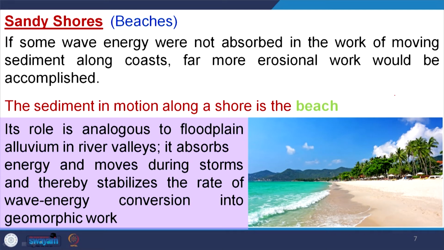So, beach means the region near the coast, a few meters or a little beyond, into the ocean water or sea water. Because the sediments are under constant motion, to and fro motion, lateral motion, vertical motion, the region of sediments under motion is identified as beach. Its role is analogous to floodplain alluvium in the river valley. It absorbs energy and moves during storms, and thereby stabilizes the rate of wave energy conversion into geomorphic work.